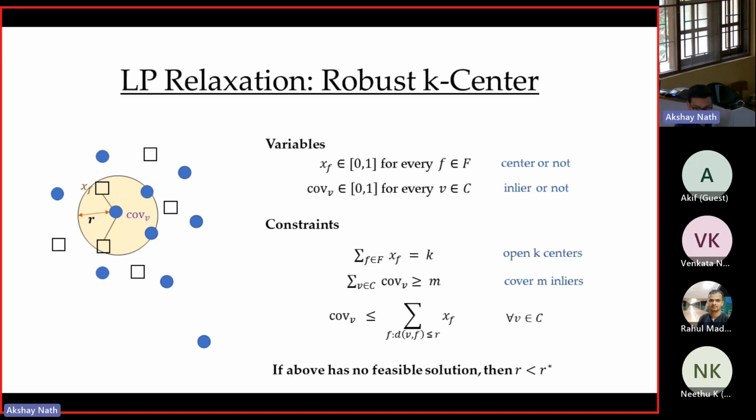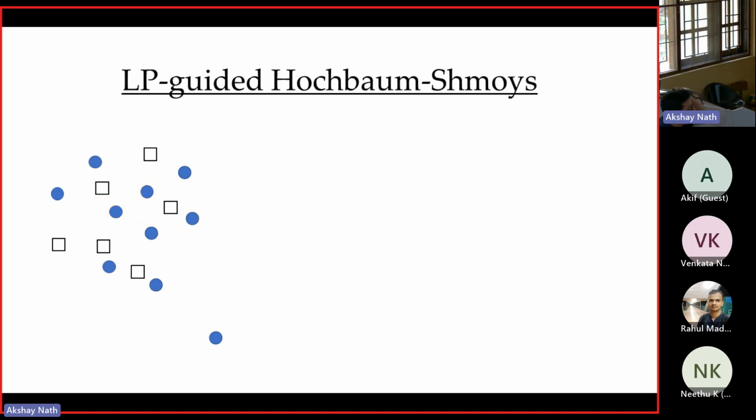So with that, we're going to look at a rounding algorithm. We're going to go from a fractional solution, and we're going to round it to an integer solution. That's the rounding part. And here is how it goes. It's very similar. The skeleton will be very similar to the earlier algorithm. I'll actually note down the changes. So earlier we picked an arbitrary V. Now I'm going to pick a V with the largest coverage. Okay. Again, it makes sense.